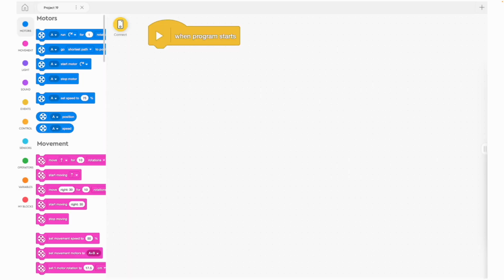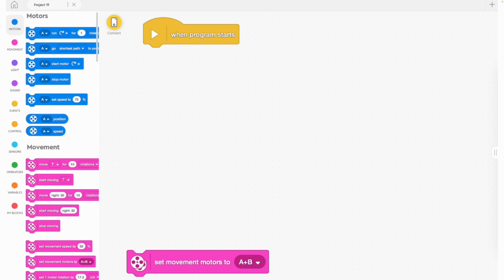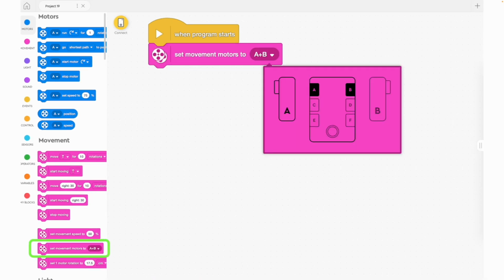So I'm just going to run you through step by step how to code it, and you could code it on your device while you're watching this if you like, and you'll see it's a bit different to the last video. I say to the kids, with every vehicle that we make, we always start with movement. From the bottom there, it says set movement motors. We're going to set the movement motors.